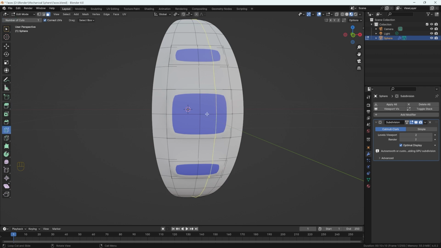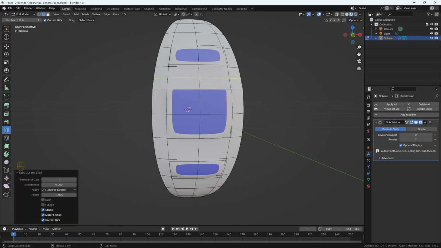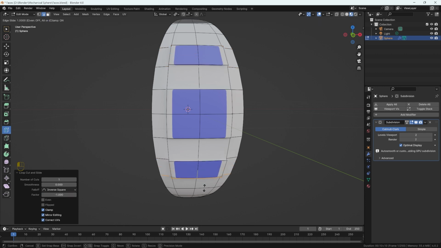So select that, and you'll notice that if I hover over the model, I get these lines. So I'm going to hover till I've got this line here, and I'm going to hold down the left mouse button and drag all the way up until I can't go any further. And let go. You'll see that that's sharpened up that edge. So I'm going to do the same here. Drag with the middle mouse button all the way down. Same thing here. Drag up, same thing here, drag down, same thing here, drag up and drag down.